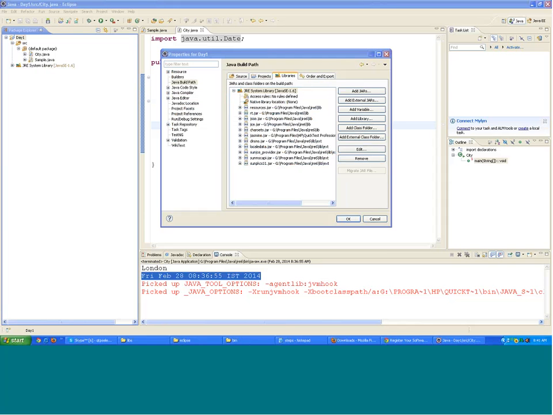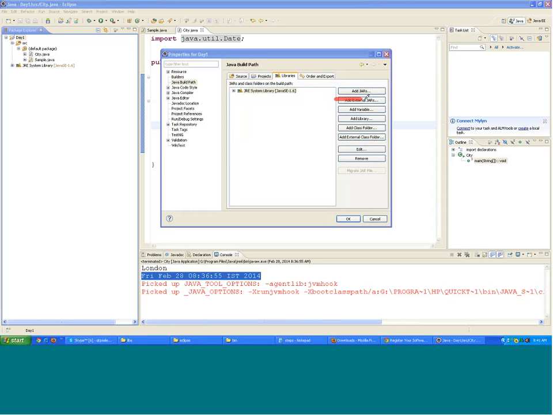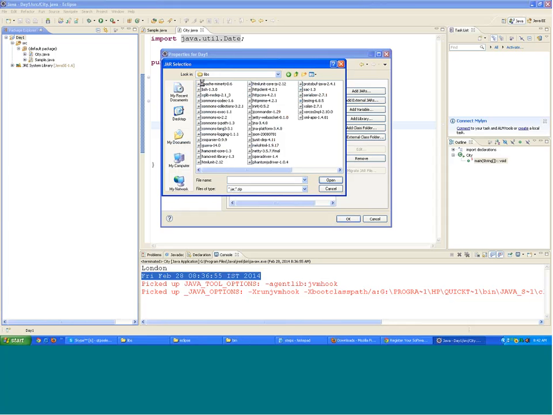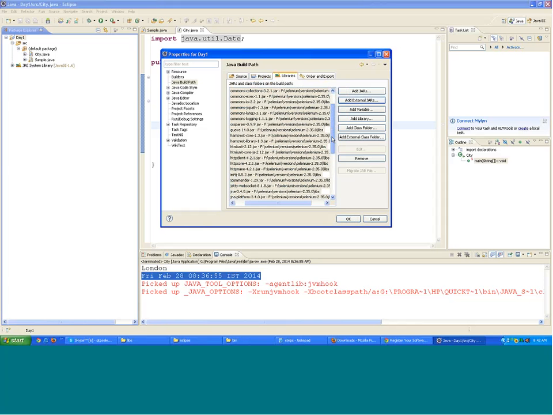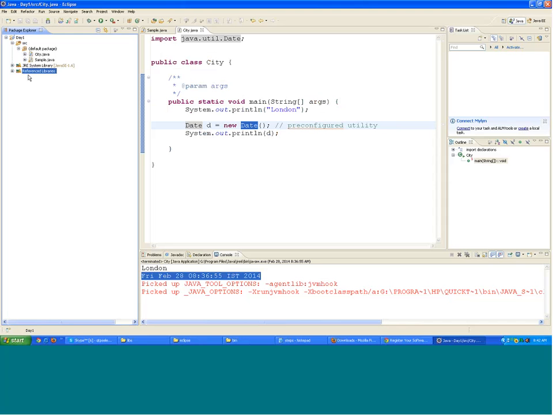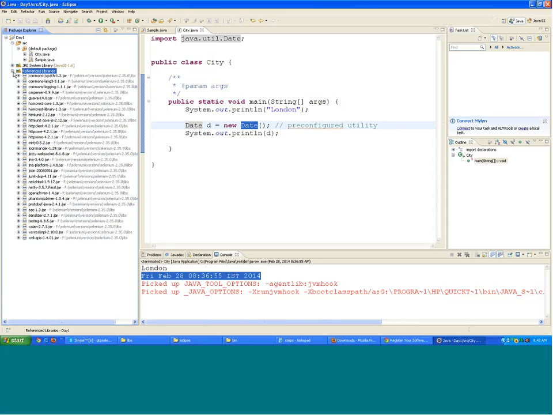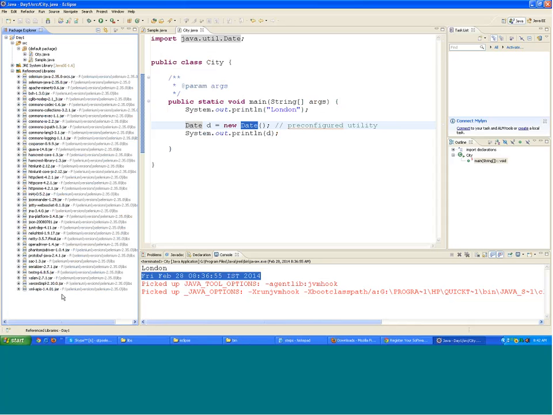Now you can say that you want to add some external jars. This button, add external jars. Click on this. Browse to the location where you have stored the jar files. This is the one. Include both of them, it doesn't matter. Include both of them and also include all of them inside the library folder. Don't forget the lib folder. So you include all the jars out here and you will see a referenced libraries section coming up on the left side. Under that you will have all the jars for Selenium. Now Selenium is configured in your project. You can use the classes which are present in the jar files and work.